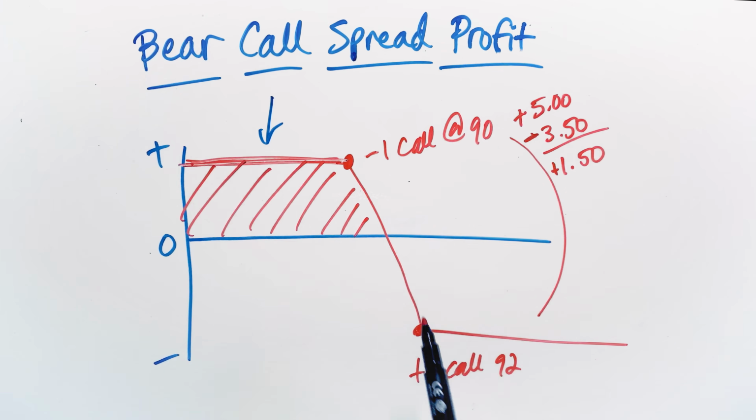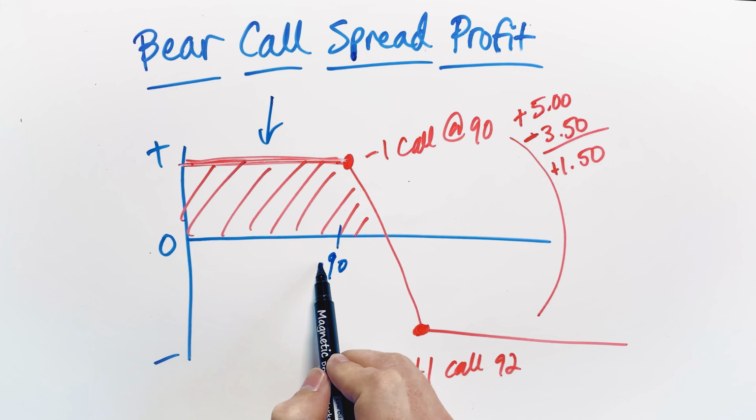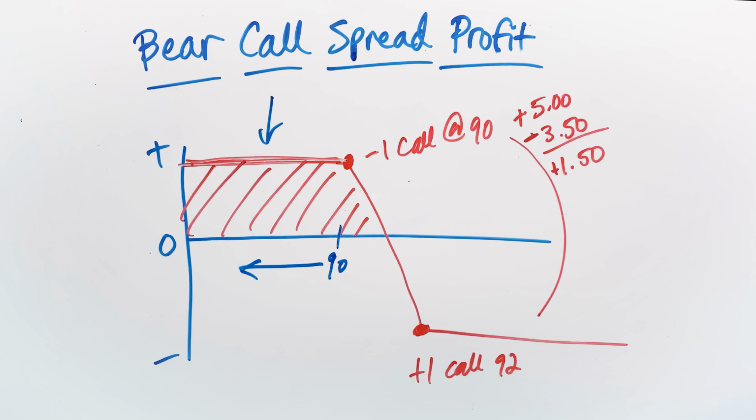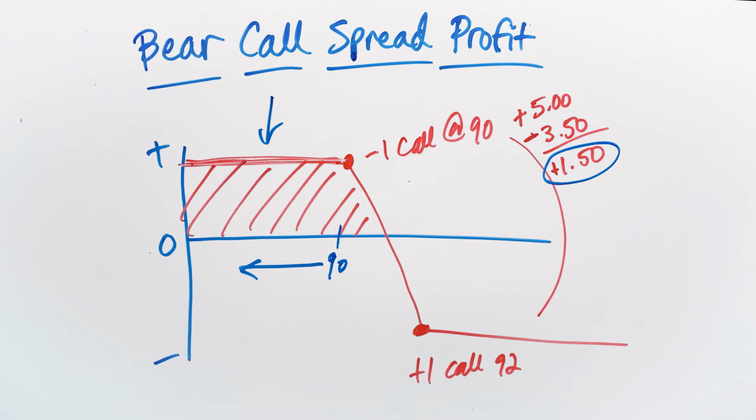So we can obviously make less than that as soon as we start getting above our strike price at 90, but the most that we can make on this position, if it goes all the way to expiration and if the stock stays lower, any place at 90 and below, if the stock ends there and this position expires out of the money, then the most that we can make on this particular trade is the credit that we received, which is $1.50.